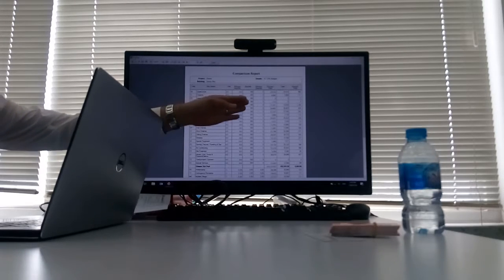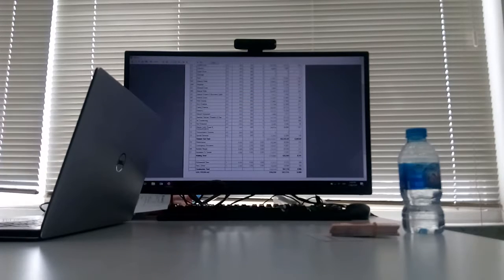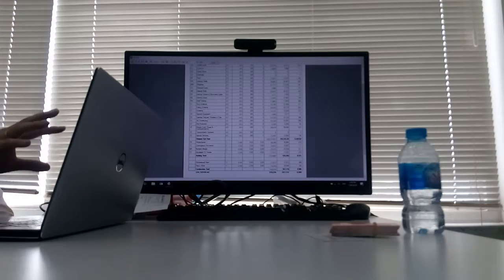You can have the previous quantity, current, and what's the variance. If you have all the rates attached, once you've done the revisioning or the variation, you already know the price impact for this revision. I'm sorry, I don't mean to interrupt, but that report we can base on any of our own templates.